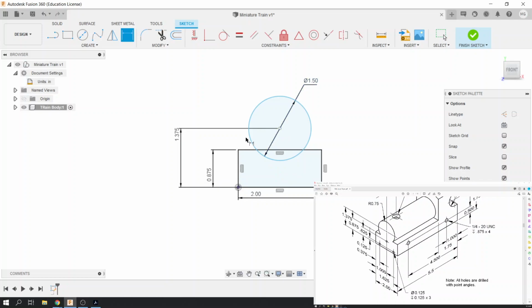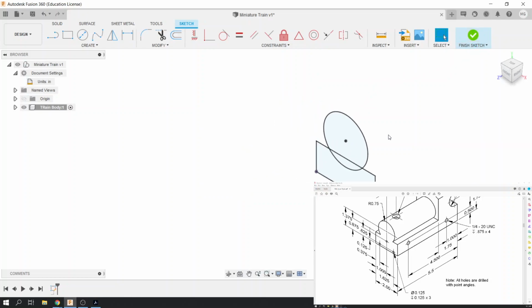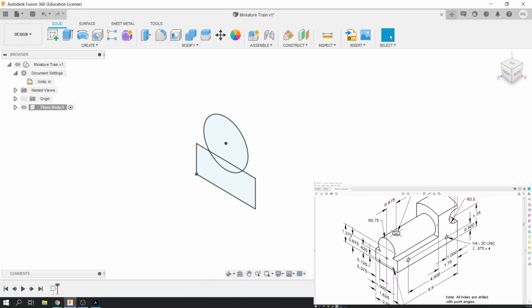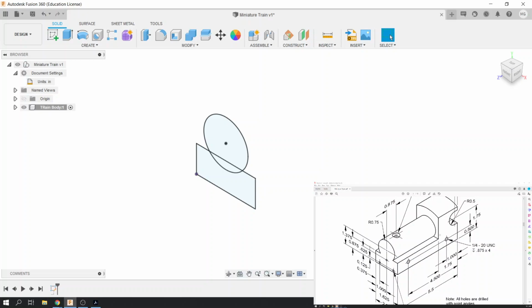Now, from left to right, because it's still blue, it's not constrained, from the left edge to the center is centered. It's halfway through this rectangle, and since this rectangle is 2 inches wide, I know that halfway through 2 inches is 1. There we go. It's all solid black, which means it's constrained. I'm going to finish my sketch, and I'm going to extrude it as far back as this cylinder goes until it hits this little cab. The cab being where like the person would sit if they were driving the train.